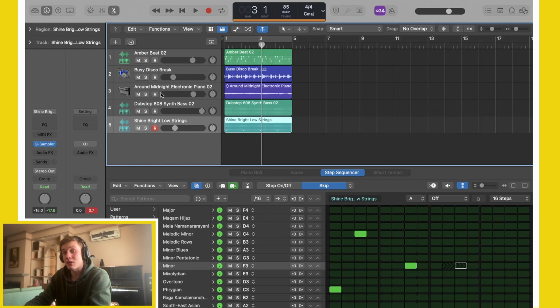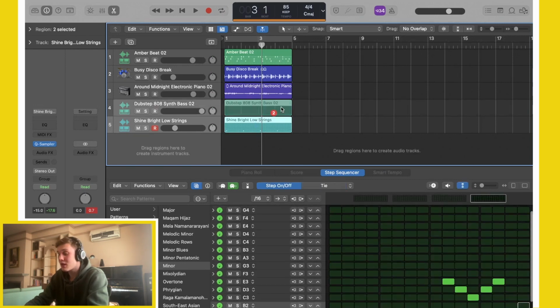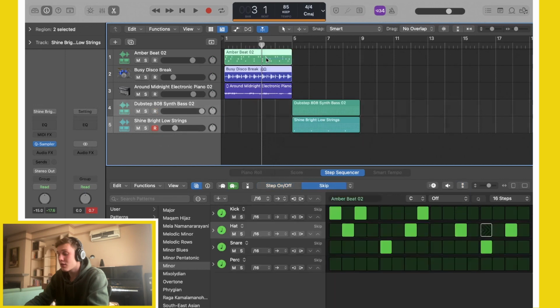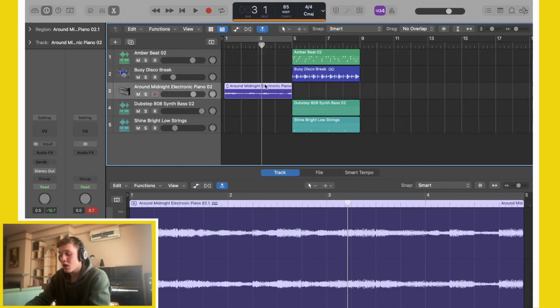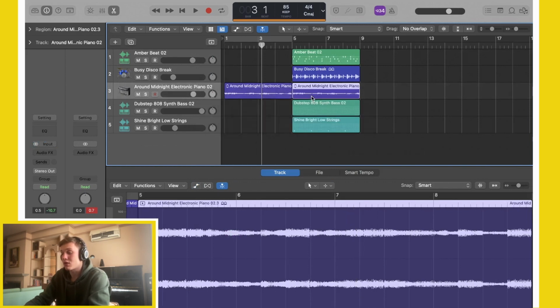Okay, so now our beat's done. All we have to do now is arrange the beat however we want. So maybe I just want to start out with this piano sound, okay? All I have to do is drag all these other sounds away. And then to make another region, a region is like an audio clip, to make another piano sample clip, I want you to hold Option and just click it and drag, and it will make another one, okay?